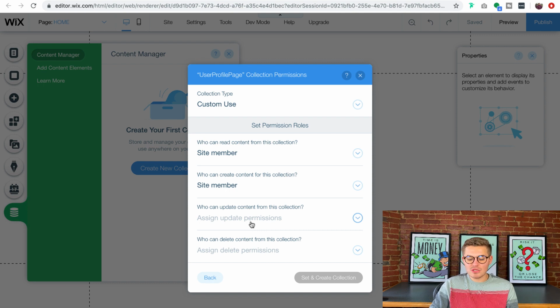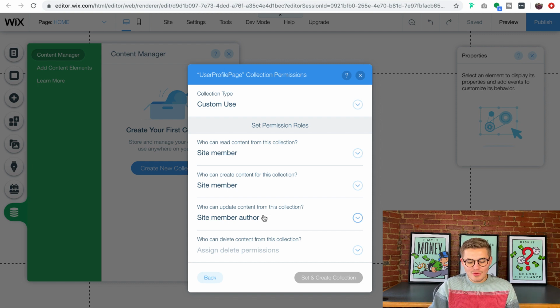Now this is where it switches a little bit. Who can update content from this collection? I'm going to choose site member author, which means the person that originally created the piece of content is the person that can update it or modify it. This is no Wikipedia here that anyone could come in and change Abraham Lincoln's birth date to February 19th, 2020. Guys, that's not when he's born, okay?